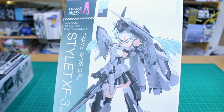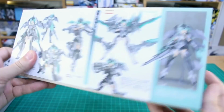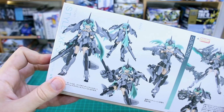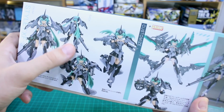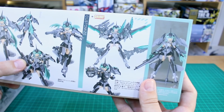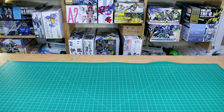Obviously unpainted, if you're going to paint them, they don't necessarily need to match, but the unpainted kits straight out of the box should match interestingly, so that should be cool. But yeah, it's just the Stylet XF3, so it's got new parts compared to the original Stylet Frame Arms Girl kit. And so I'm also looking forward to checking this one out too. It looks pretty cool.